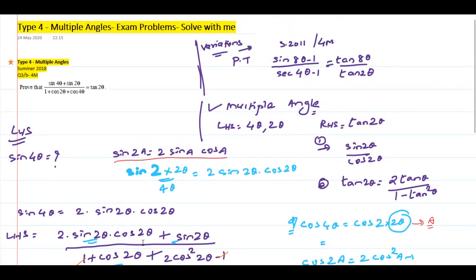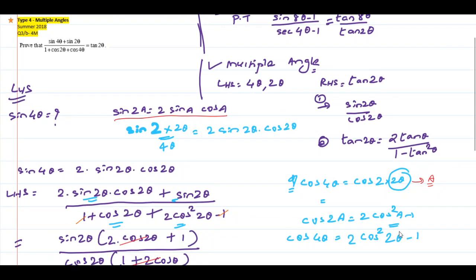Okay, so that's how I solve this problem. The key takeaway is: think about the problem, and make sure that whatever you're substituting on the left hand side should match the right hand side. Hence, you don't have to apply this formula here, because if you apply it, the right hand side will be completely in terms of tan, whereas the left hand side will be completely in terms of sine and cos, and you don't want that. Then you might have to convert this into tans. So whenever you have two options, just pause, take a breath, see what's going on, and at every step check if your left hand side is approaching the right hand side. Write down the formulas, and you'll be able to take it from there.